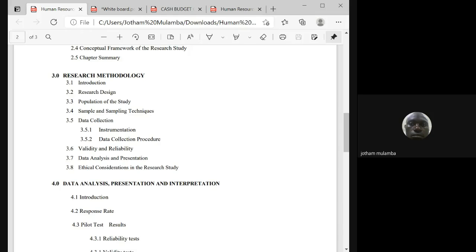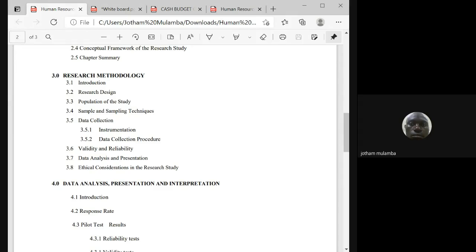One is to conduct a pilot study, that we can prepare a questionnaire. Then if we are conducting a study, let's say in Nairobi City County, then we can go to another county, let's say Kiambu County. So we cannot conduct a pilot study within the same organization where we're going to conduct the main study. So we can go to another organization like Kiambu County and administer, let's say 5 or 10 questionnaires. The main reason is that we want to observe how they are going to struggle. Are they struggling to fill in that particular questionnaire?